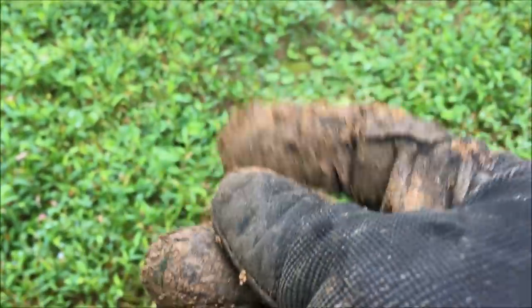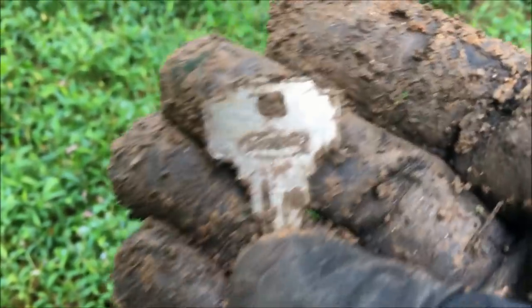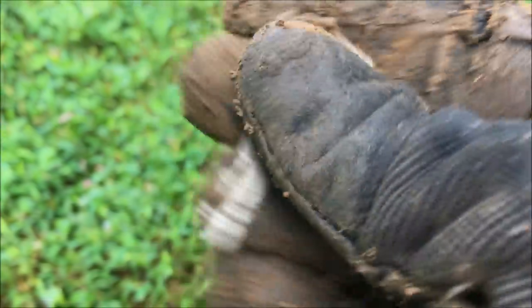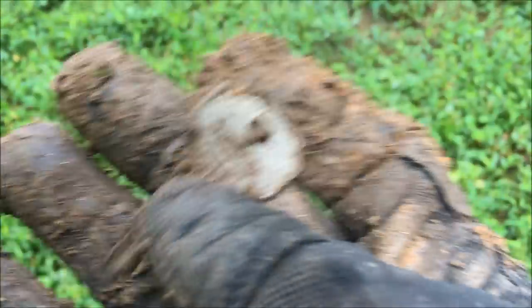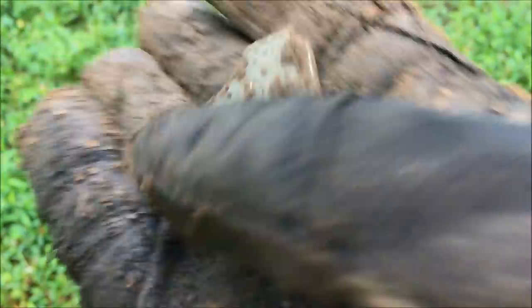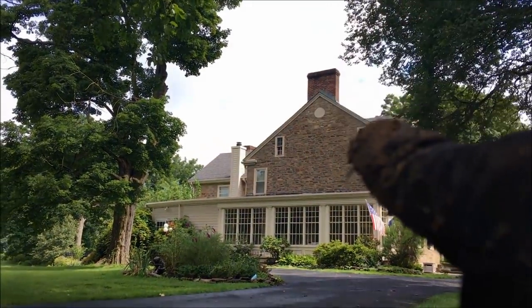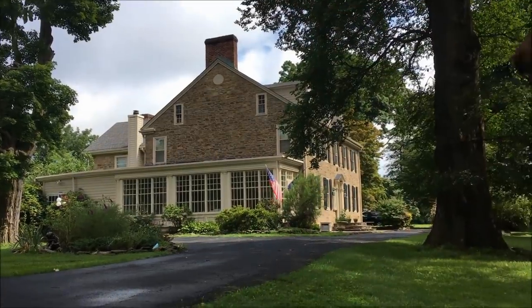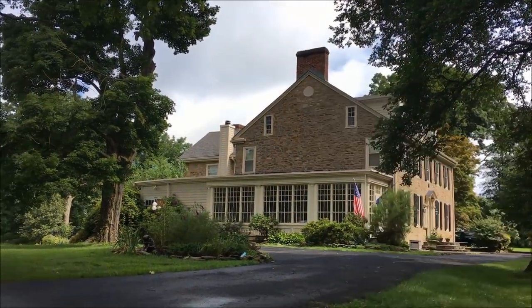My second decent signal today came up almost exactly the same as the large cent - it's a True Value modern key. How funny is that? About maybe three or four inches down, bouncing in the low to mid 70s. You've got to dig those. We're on the side of the house now - there's a marking that says 1819. So I think the original part was 1685 and this side was 1819.